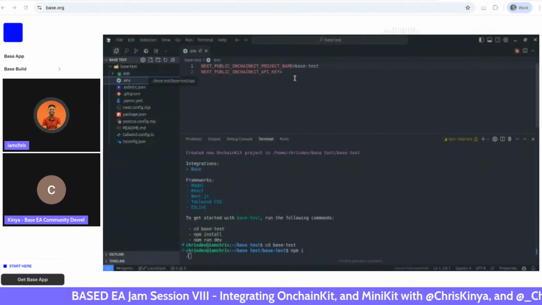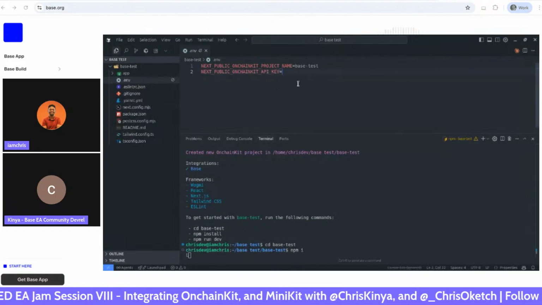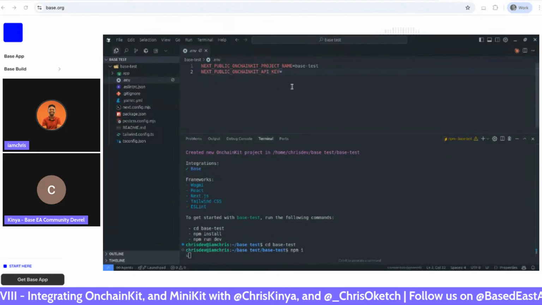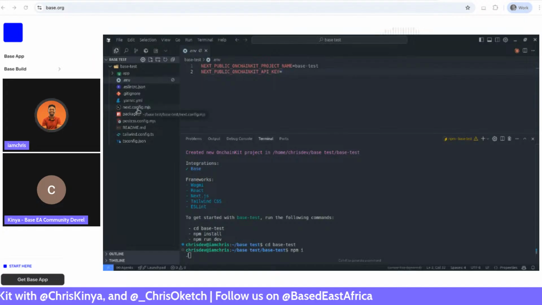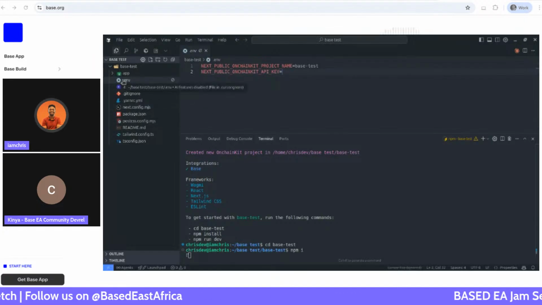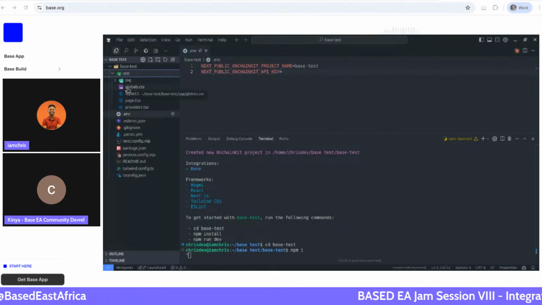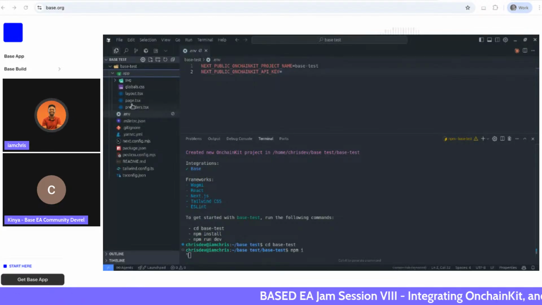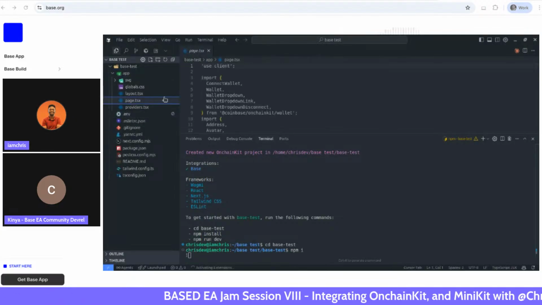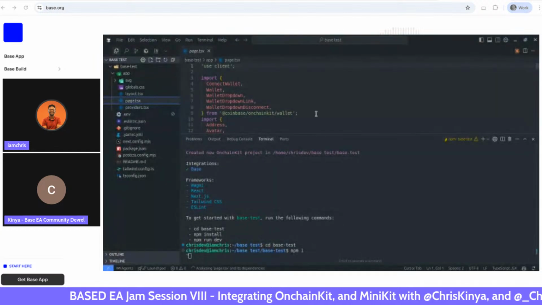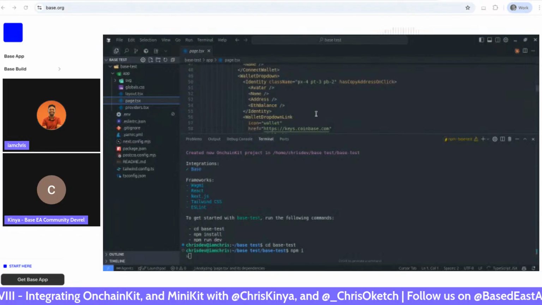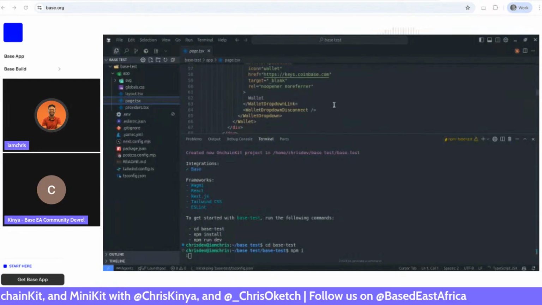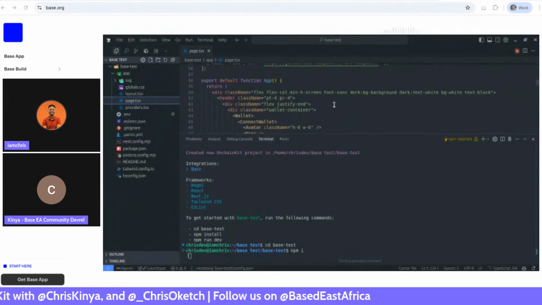So if you're familiar with some React libraries and frameworks, we've ideally now created a Next.js project. For Next.js projects, we have the app folder, which basically acts like the core of the app, where we'll be having our page. Our page will be served from this point, where we'll also be importing various OnchainKit components.